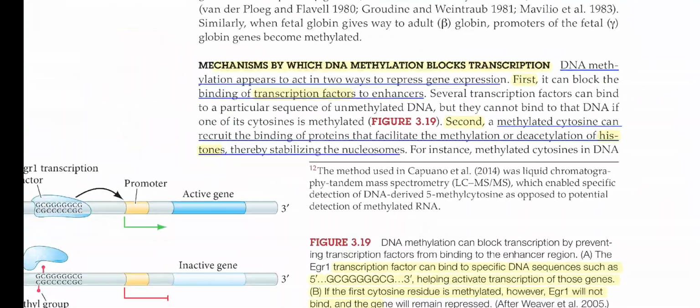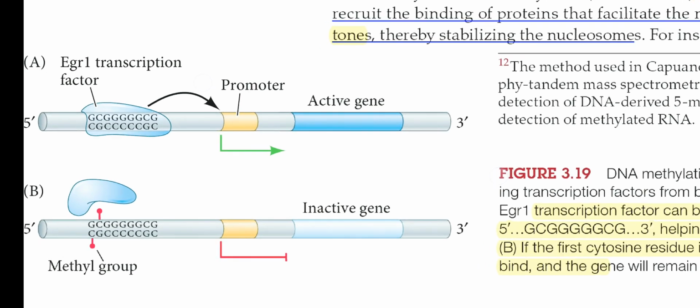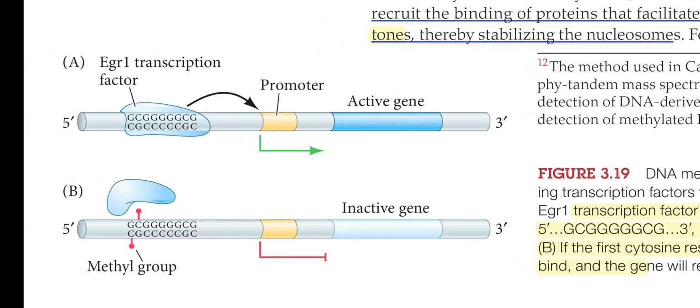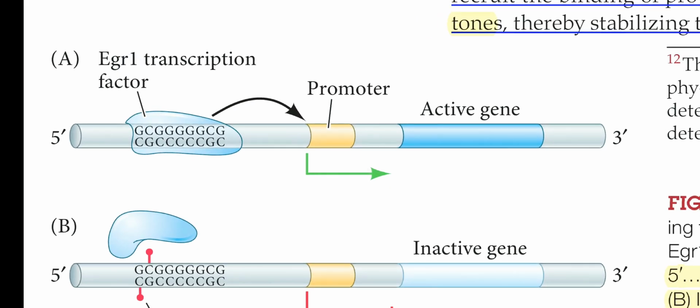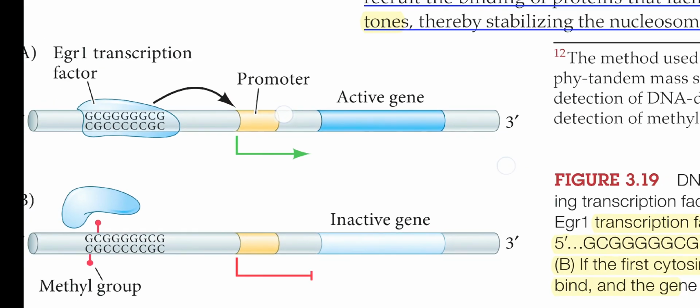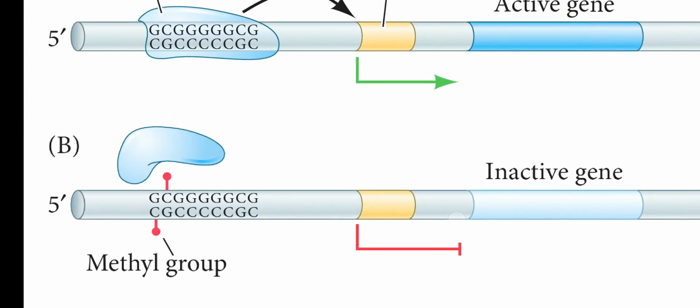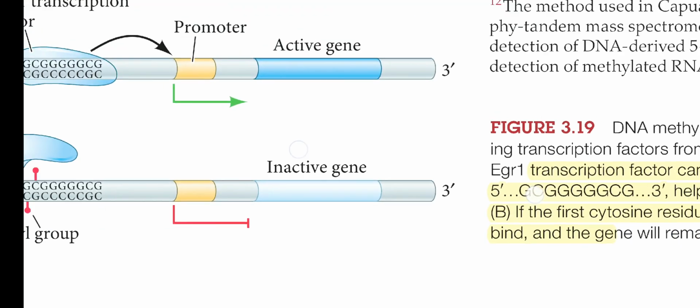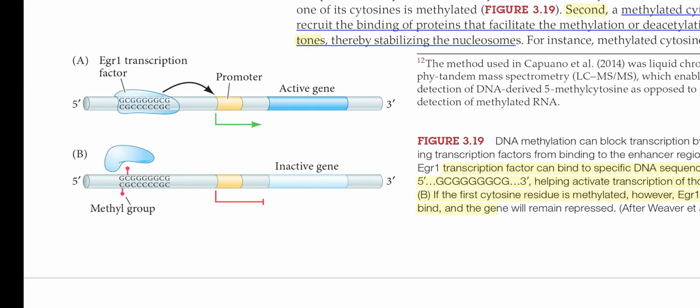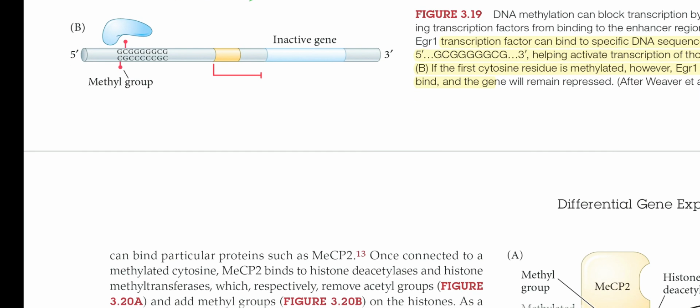Now this is a very pictorial diagram. You can see here the transcription factor. I have told you this transcription factor can cause activation of gene expression. So the activation is done when the transcription factor is bound. When there is methylation, the transcription factor is unable to bind and thus causes inactivation of the gene. So by removing the methylation we can activate gene transcription, and by adding this methyl group we will inhibit the activation of the gene. That means the gene gets inactivated.